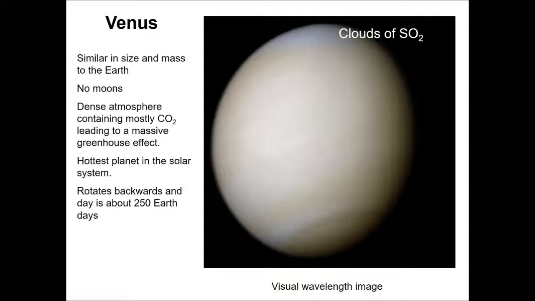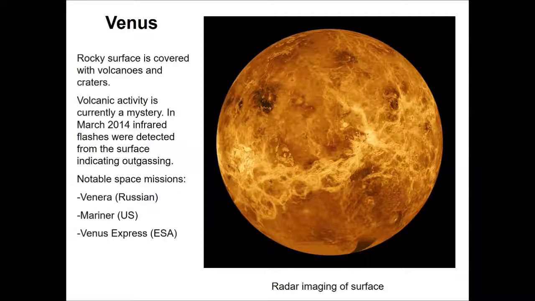I mentioned before that Venus is a slow rotator. It rotates backwards, actually. A day on Venus takes about 250 Earth days. And I mentioned that it's likely due to an impact. In fact, this is another picture of Venus taken with radio waves. It's a radar image, basically, and the radar can penetrate through the clouds. So it bounces off the surface, comes back, and we get some topology. We get the elevation. We get some of the features on the surface.